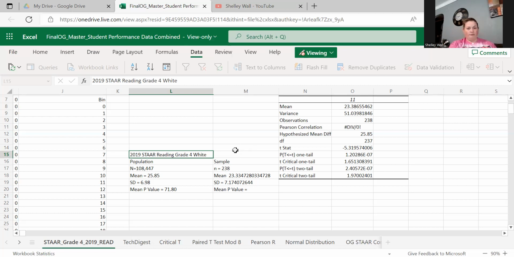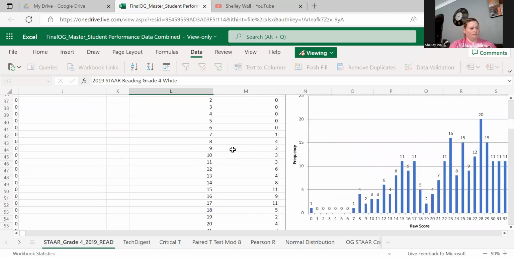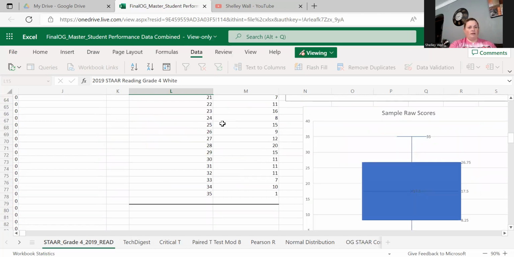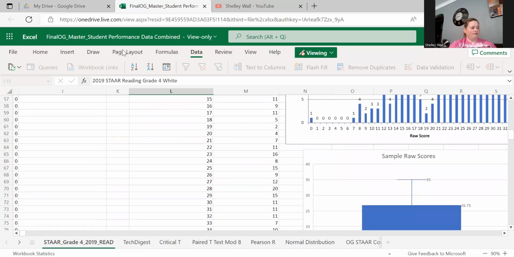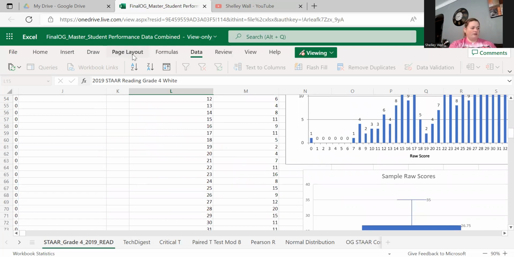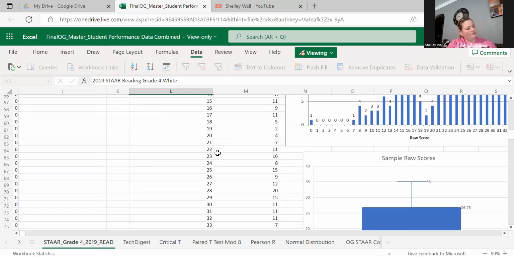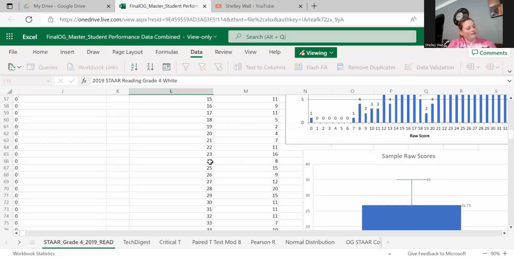The next thing we need to do is go through and look for a Cohen's d. So you can go into formulas and go into Cohen's d for single sample t-test. And using that, we came up with a number that is -5.31, my t-stat, because it's the mean of the population minus the mean of the sample over the standard deviation, is the formula for that. And your t-stat needs to always be less than your critical value.